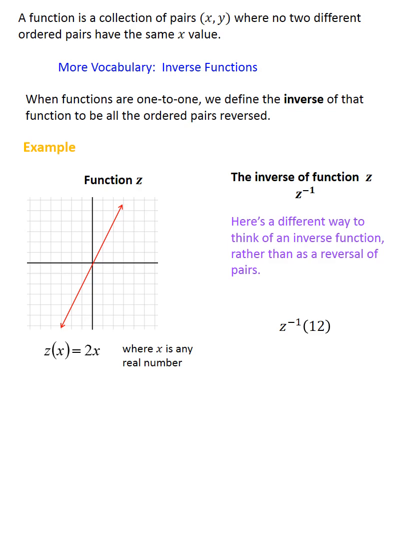If I were to ask, what is the value of z inverse of 12? That would be the same as asking, in the original function z, what maps onto 12? Well, clearly in the original doubling function z, 6 maps onto 12. Equivalently, looking at the right side of your screen, z inverse of 12, meaning working backwards from 12, works out to be 6.